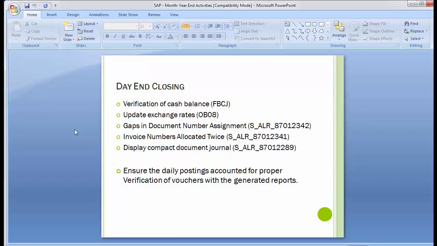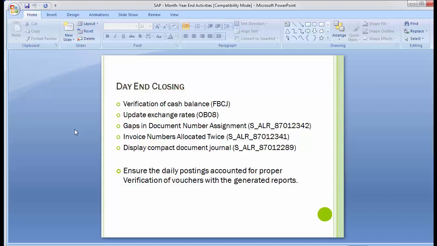Now let's move up to the next, that is gaps in document number assignment. Gaps in document number assignment basically refers to certain documents or numbers being skipped when we post transactions.